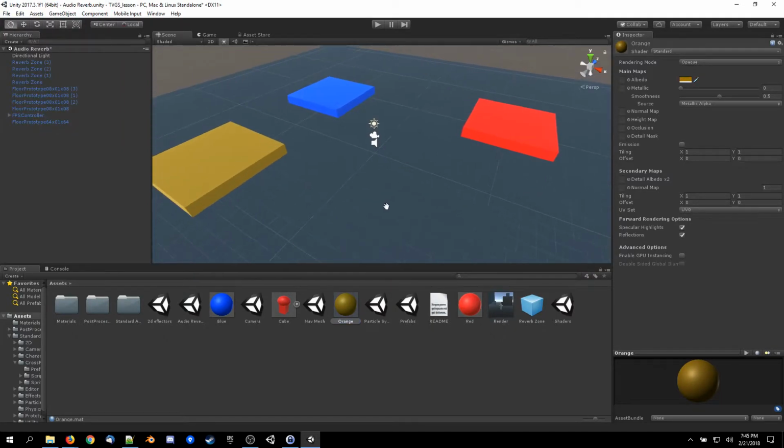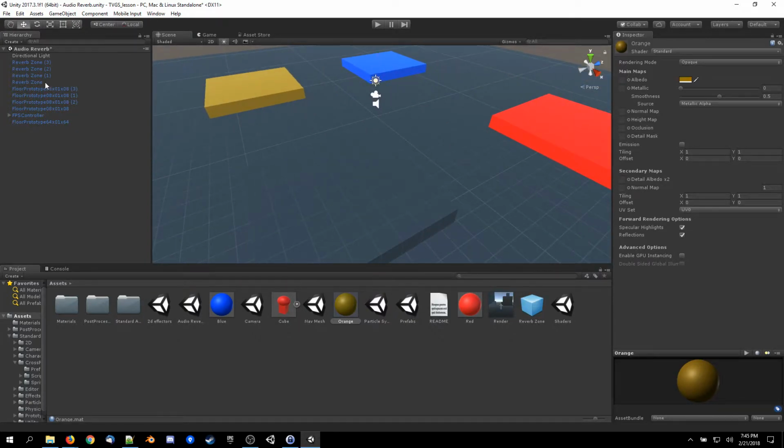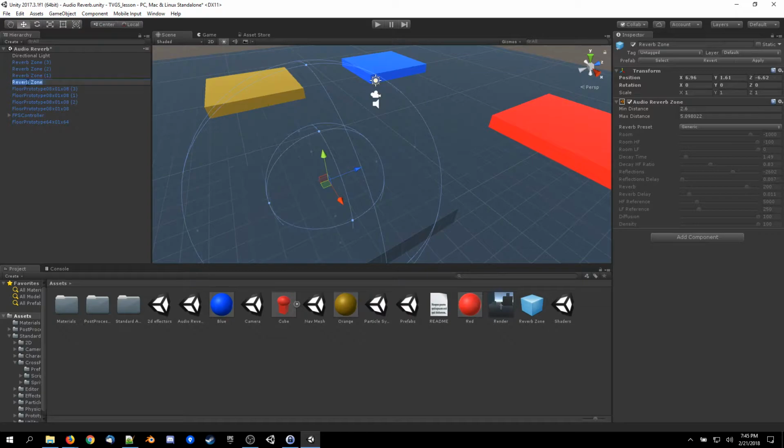There we go. So now that we can recognize the zones, let's call this reverb zone normal. Let's call this reverb zone red. Let's call this reverb zone blue. Let's call this reverb zone orange-ish.